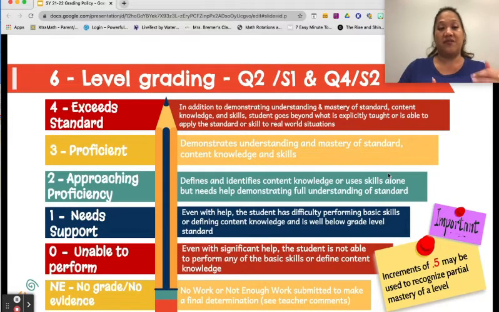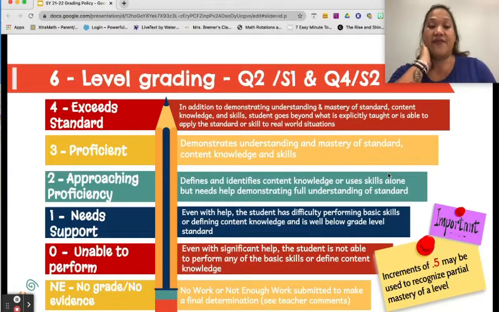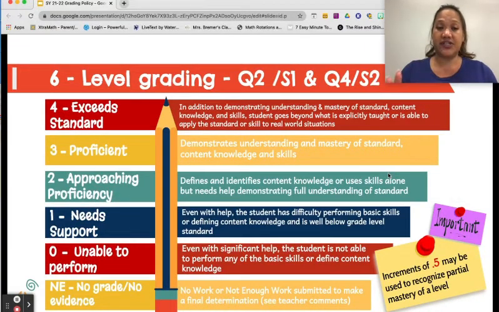You will be using the 4, 3, 2, 1, 0 or the NE. We added the 0 into this particular tiered scale. Just going through it: 4 is exceeding the standard, 3 proficient, 2 approaching proficiency, 1 needing support, 0 unable to perform, and NE when you have no grade or no evidence.